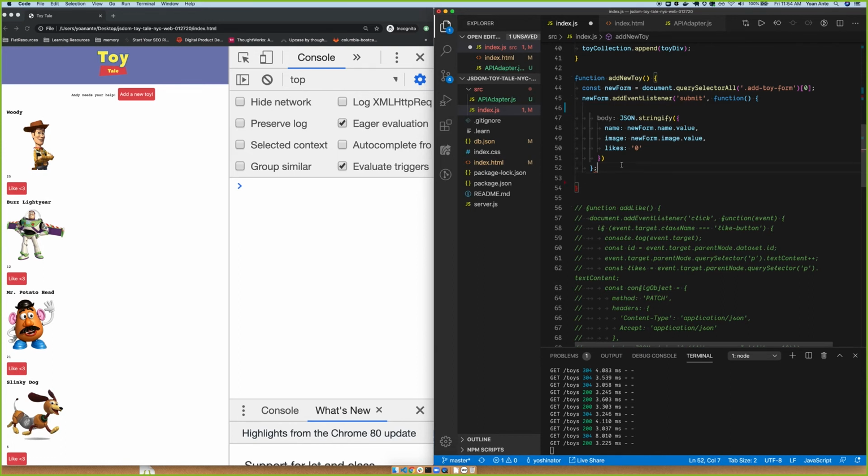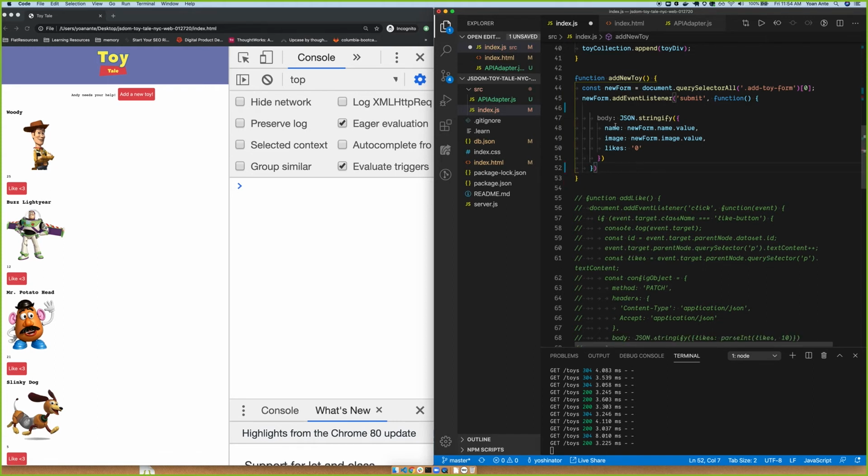New form add event listener. This guy closes here. What is still open? This guy is missing a. Cool. So now we're going to say body equals, and instead of json.stringify, because we're doing that on the other end, we're just passing this guy. We're going to pass this guy in.